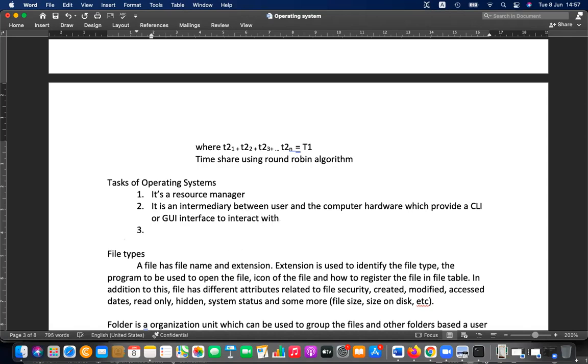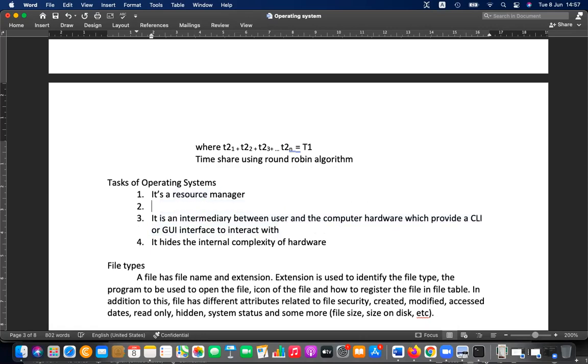Also, it hides the internal complexity of hardware. We saw the GUI and CLI interface already. The resource managing part we also saw.